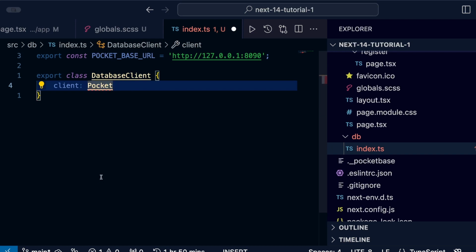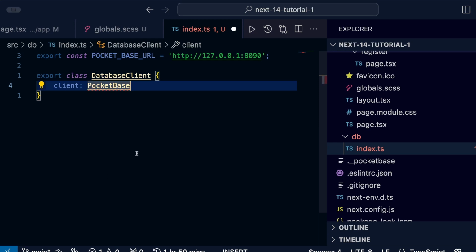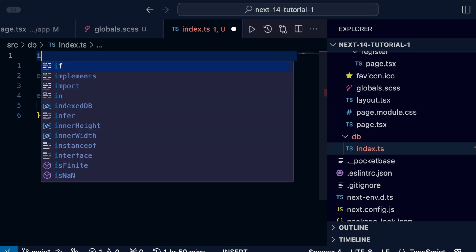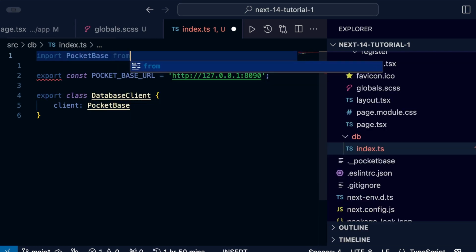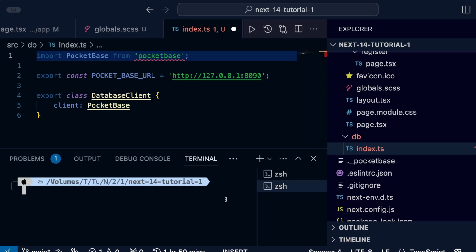We need PocketBase. Let's import that. Import PocketBase from pocketbase. Oh, I forgot to install it. So let's install that. And add pocketbase.